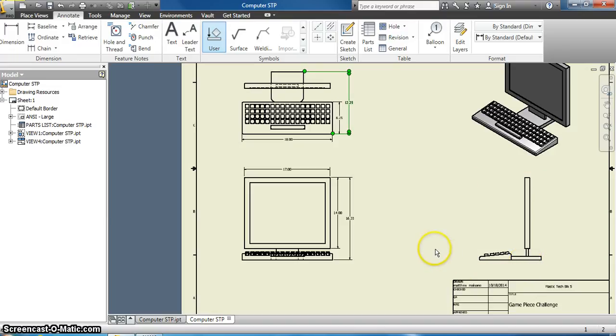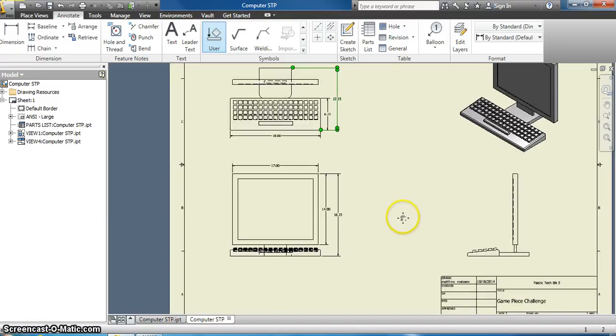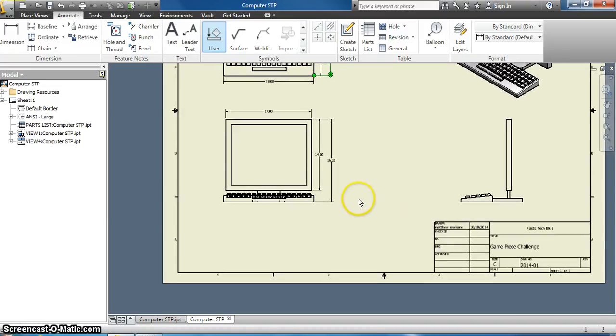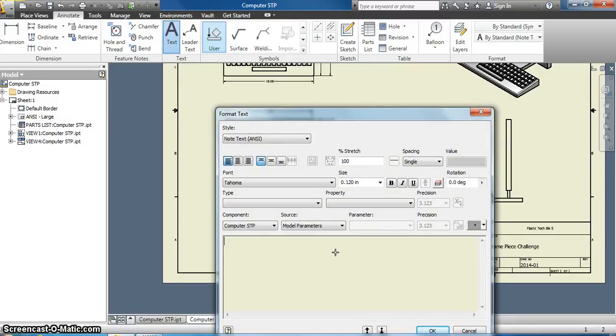Alright, so now that that's completed, the last thing I'd like you to do is place some text in there that represents what scale you drew this at. If you remember, when I placed my views in here, I put it at a quarter scale.